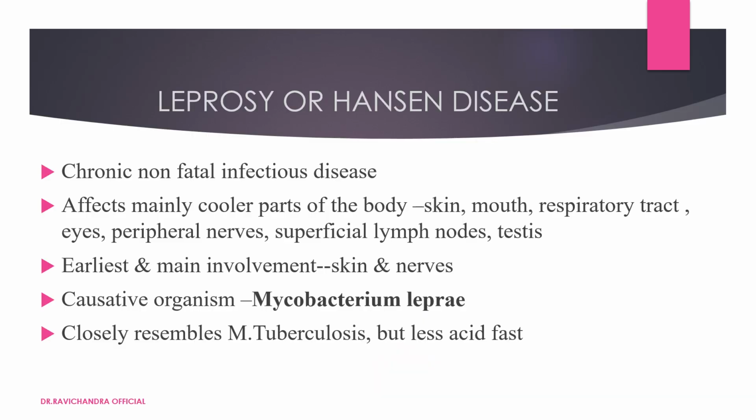Today we will discuss one important topic from infectious diseases, that is leprosy or Hansen's disease. Leprosy or Hansen's disease is a chronic, non-fatal infectious disease and it affects mainly the cooler parts of the body, that are skin, mouth, respiratory tract, eyes, peripheral nerves, superficial lymph nodes, and testes.